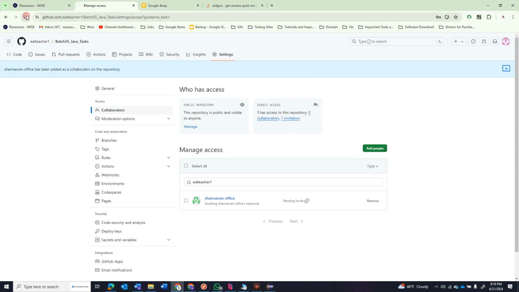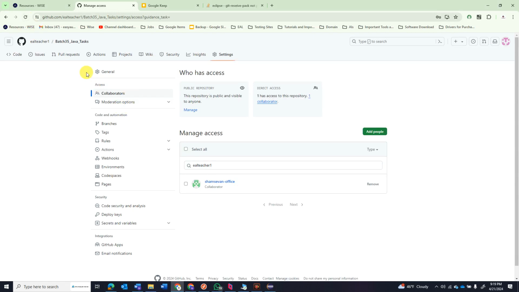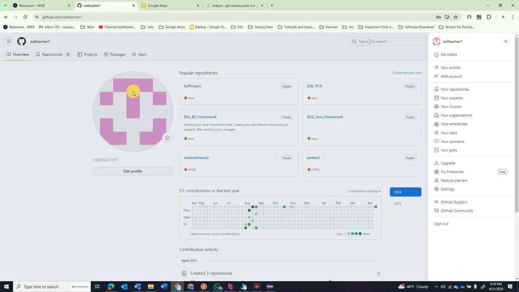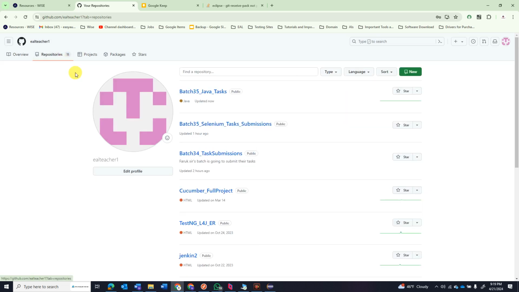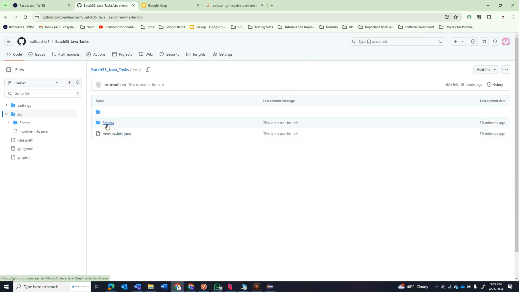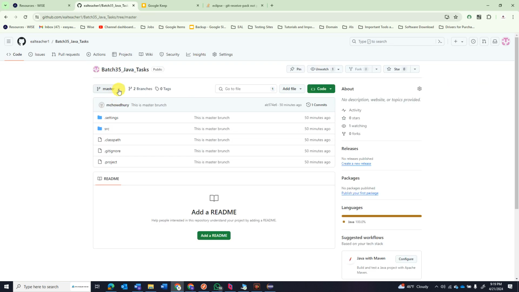Once you have pushed your changes, I'm gonna refresh. This is my account. If you go to the repository, I'm going to click on this one. This is the master branch. In this src folder, I can see only one class. In your case, if I click here, you can see your code is here.